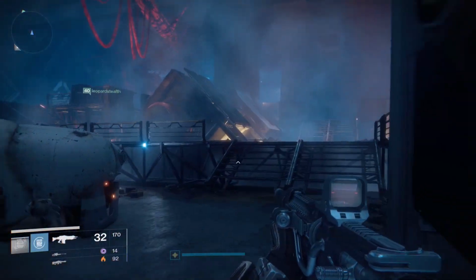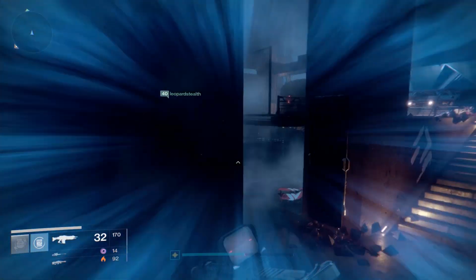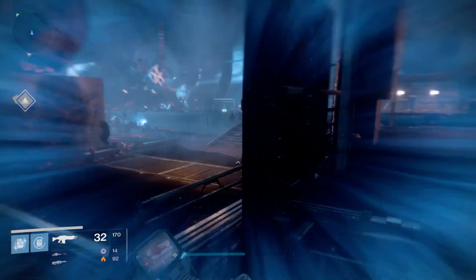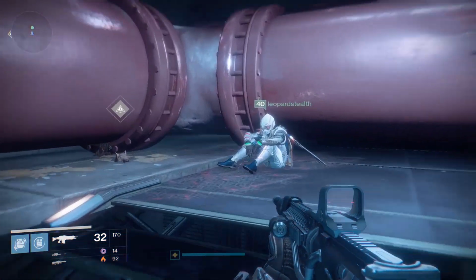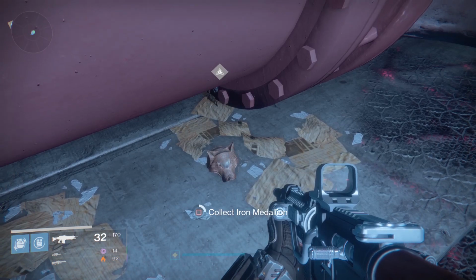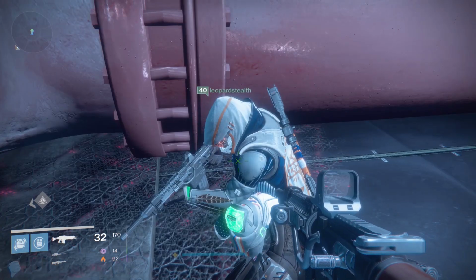Next we'll go to Site 6. Site 6 is actually in the Archon's Forge area, so just head that direction. Take the path behind where the boss spawns like you're doing the final mission. Keep taking the path until you get to a laser grid. The medallion is to the left of the laser grid. It'll likely pop up on your HUD.